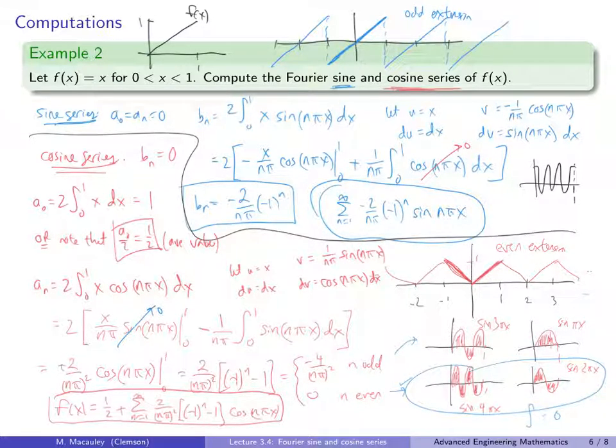So let me draw a cosine wave. I'm running out of room here, so I'll extend this. Now, I have a natural axis right here. So what does a cosine wave look like? A cosine wave looks like this. And what we have here looks like that thing, but flipped upside down. And how do you flip a function upside down? Well, you take its negative. So it makes perfect sense, if you think about it, that this function, if built out of cosine waves, should be built out of negative cosine waves. So yes, it makes sense that these things should be negative.